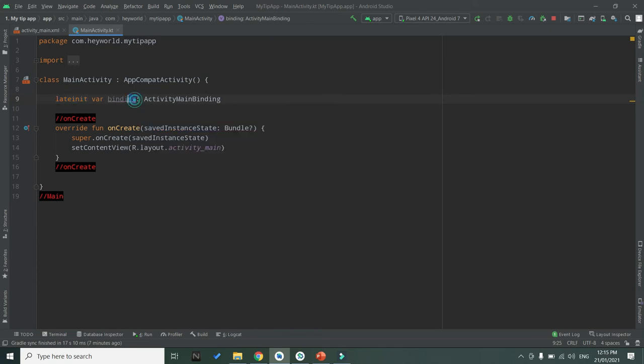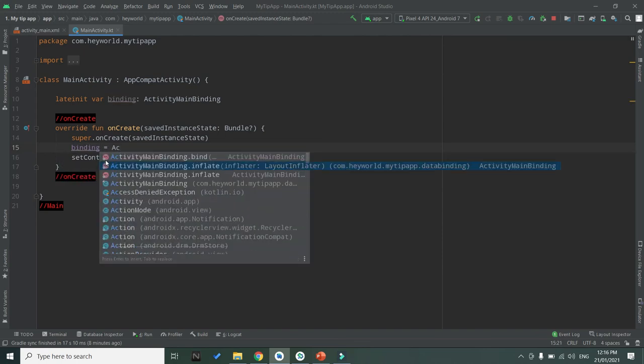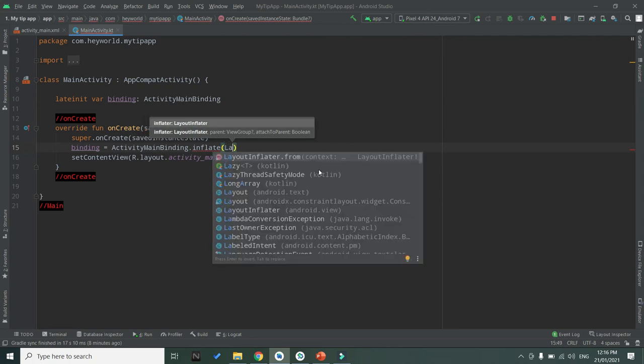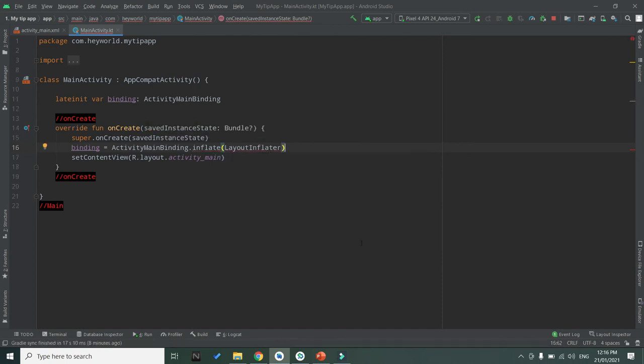Now we're creating our binding view. Now we have to initialize it in our onCreate, which is our main function of our application. Come down in your onCreate function, below your super, write down binding equals ActivityMainBinding dot inflate, and we use the second inflate option on top. It says LayoutInflater. Click on it and write down layoutInflater, and at the top here android.view, and that will fix our issue.